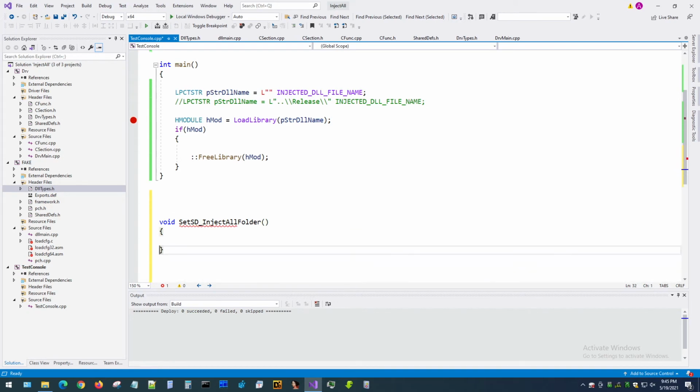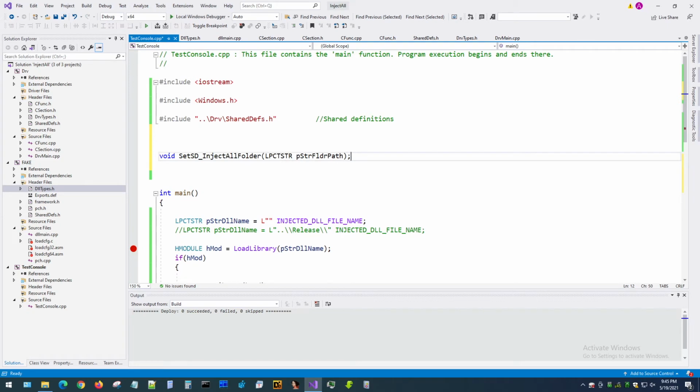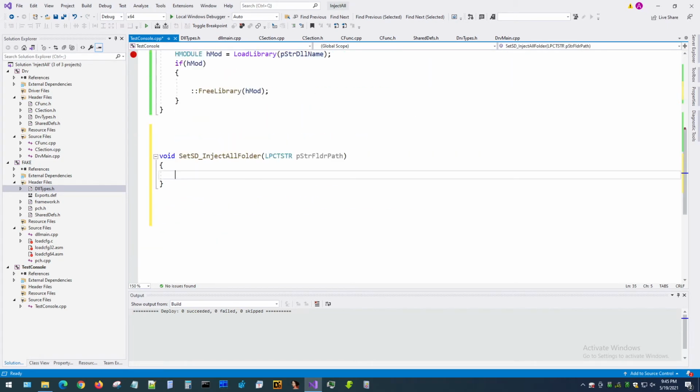So we just code it to make it once and not worry about it later on. So let's just say folder path, and this function will be called from our test console, and it will set a security descriptor on this folder.